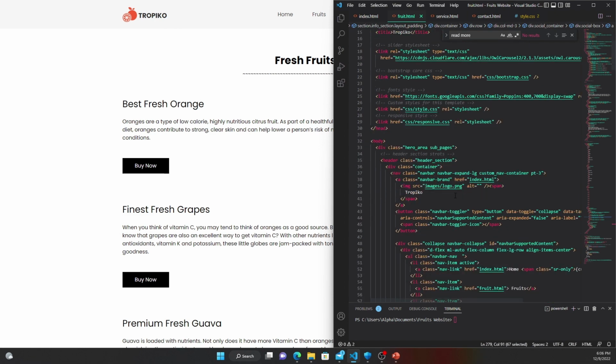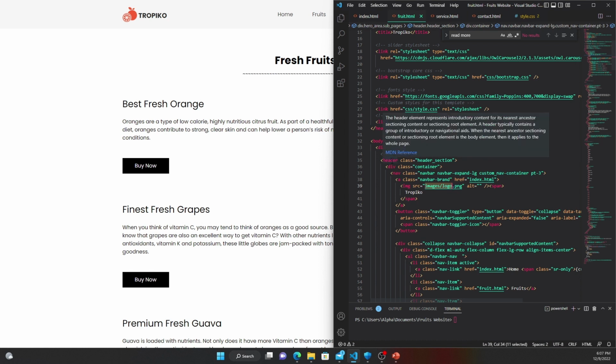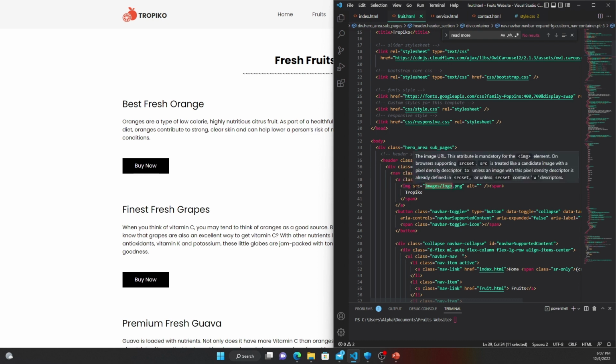As I said earlier on the home page, this is a logo, as you can see here. We imported that with the image source element.